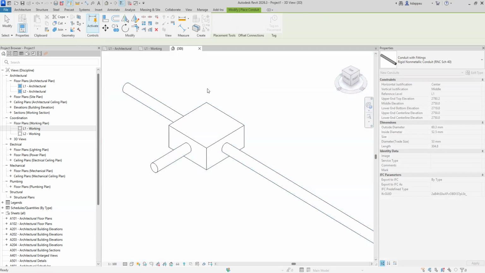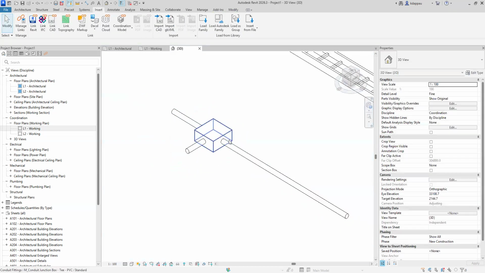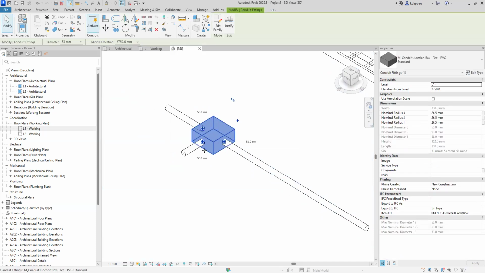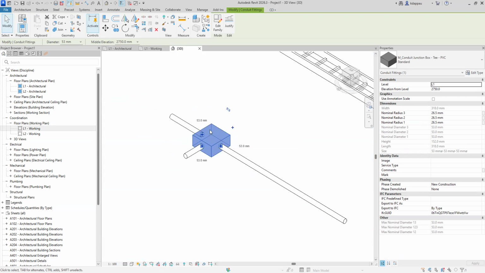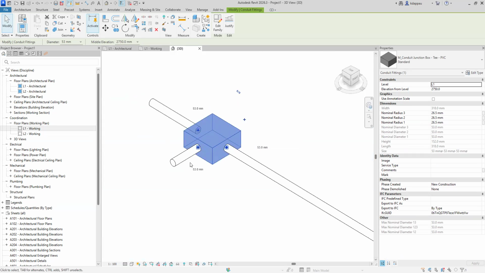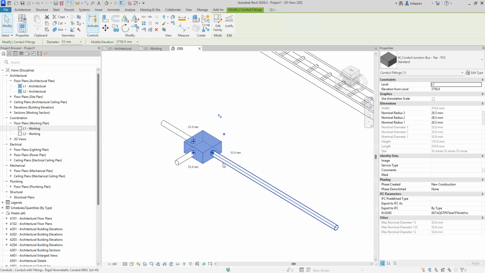This is a conduit fitting. And when you select it, it will give you the name. We call it junction box T. This one is what you call a junction box. So you must understand the vocabulary of conduit fittings before you attempt working with what?